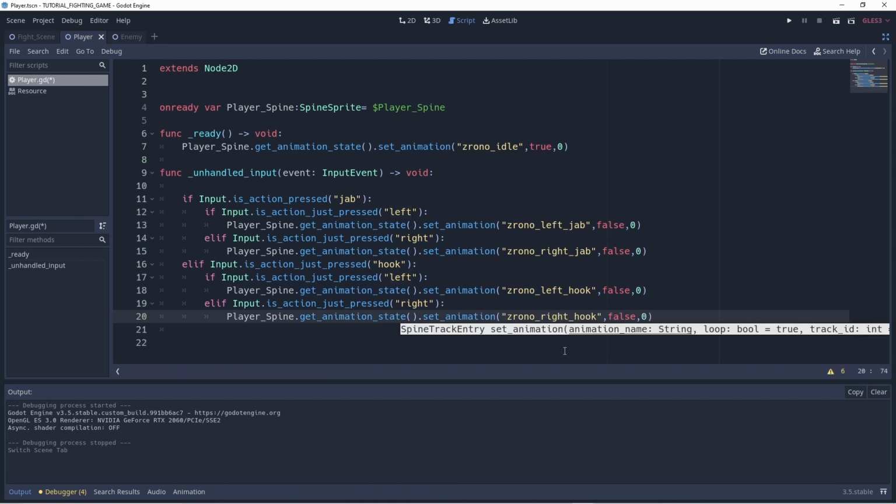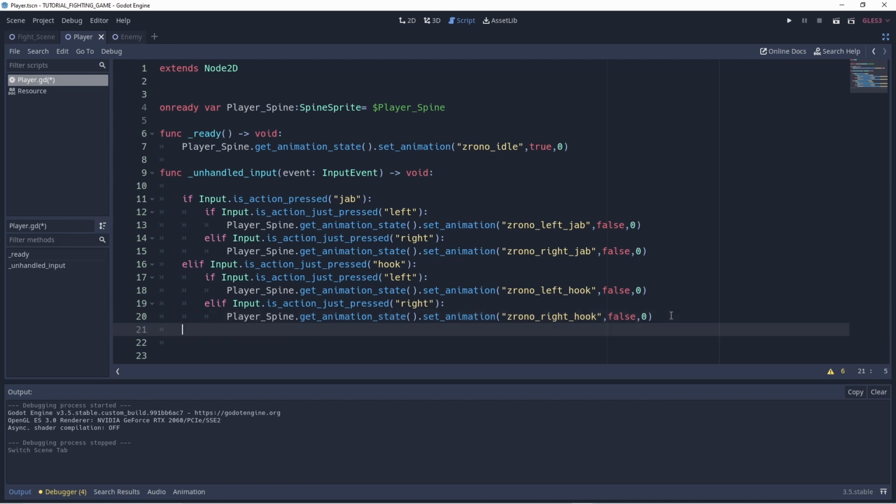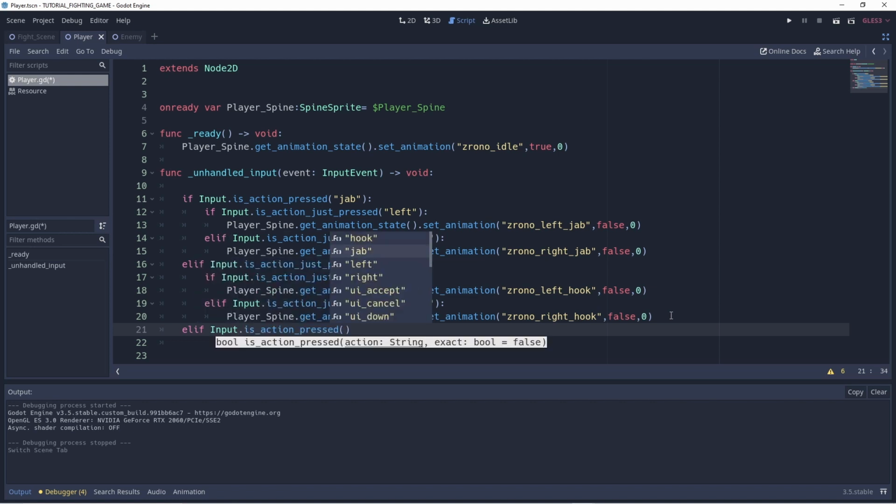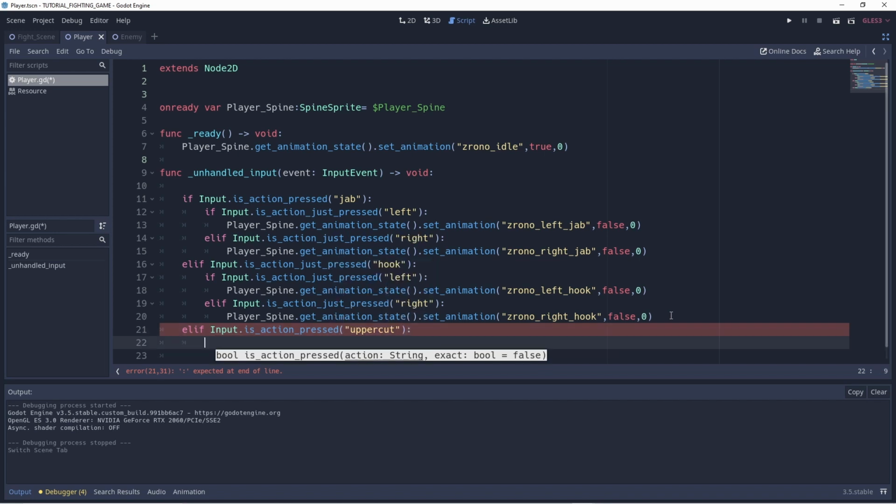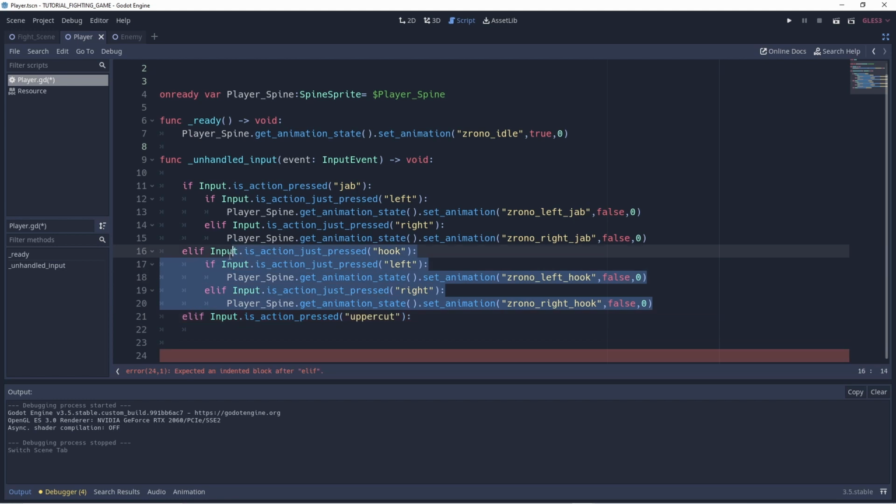And then we jump to the buttons with the uppercut. Is action press uppercut? I think we put uppercut, right? But it's at the end, right? Yes. Then we do the same.